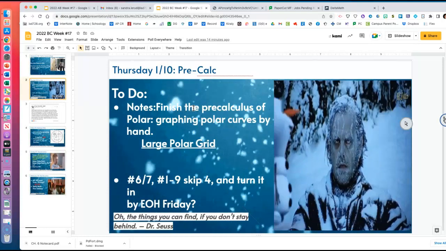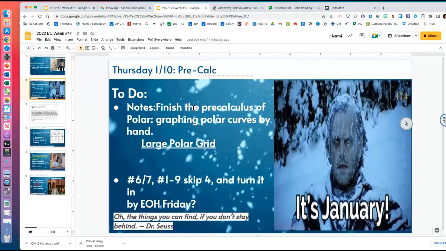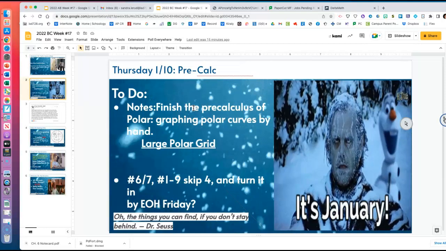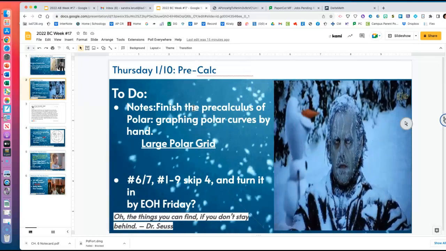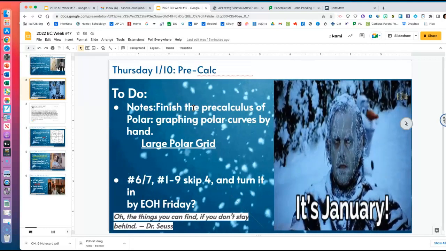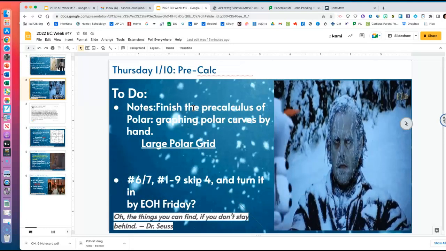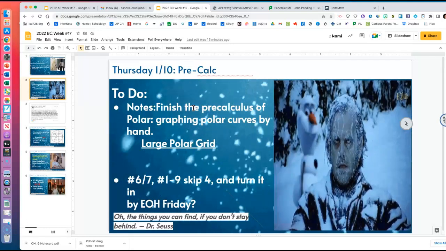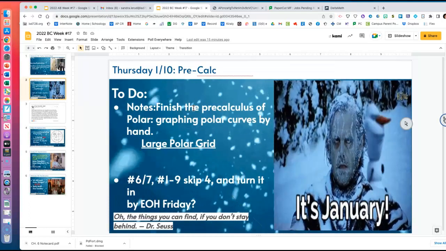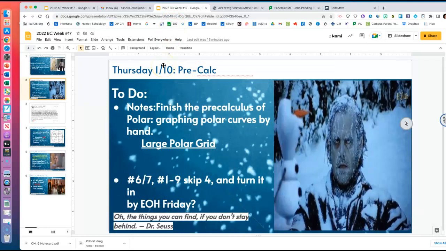You're used to integrating from like -1 to 5 along the x-axis, because x is your independent variable. In polar, you're going to have to integrate with respect to theta, so your limits of integration are going to be the angles that you're integrating from. If you don't have a good concept of how to graph, your limits are going to be off, and if your limits are off, all your calculus will be off. So although you don't have to graph, if you don't understand how the graphs are made, your limits are going to be a mess.